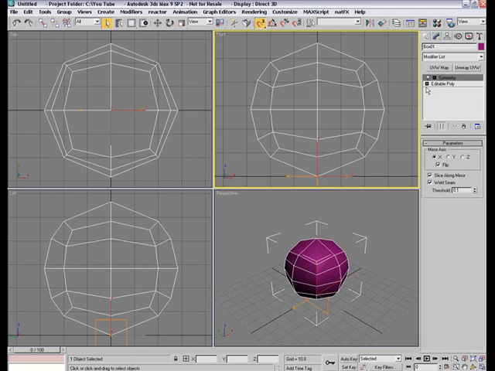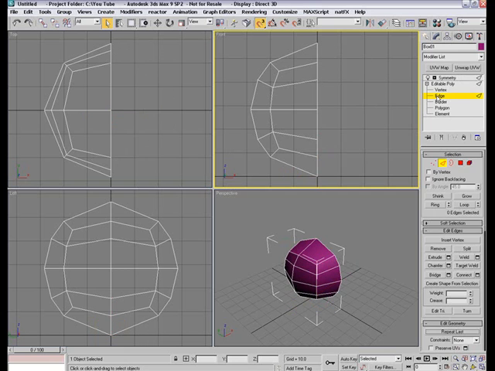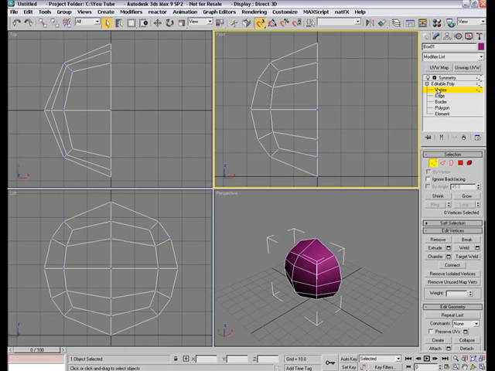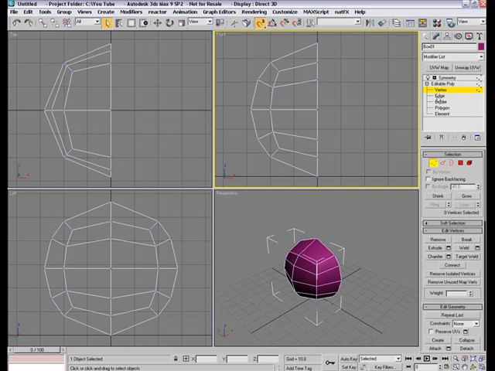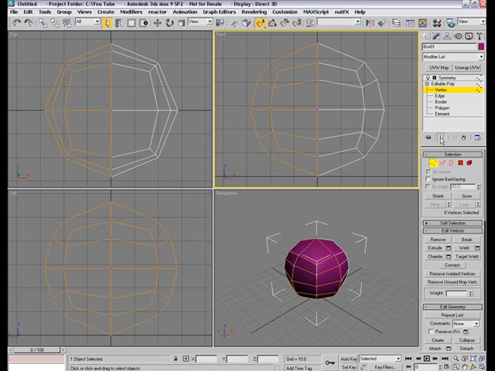Once done, I'm going to go to the editable poly mode in the edge level, or in the vertex level. And notice when I do that, I'm back one level in the stack, so I'm not seeing what the symmetry is doing. So what you can do is turn on the show end results. I'm pretty sure most of you are familiar with that. If not, then what it does is basically it shows you everything.